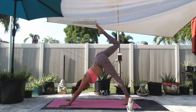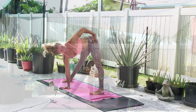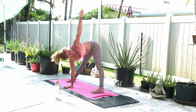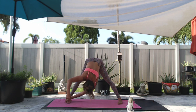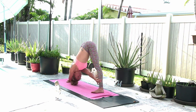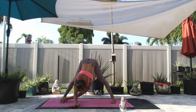Inhale, lift your right leg back up. Step the right foot up between your hands and pivot to the left. Right hand stays down, left hand to the left hip, look left. Push down with your right hand, firm up the thighs and lift your left arm, twisting from your navel center. Press down and in with your feet to squeeze and hug your inner thighs. On an exhale, thread the needle — bring your left hand around to grab your right foot, ankle, or leg. Right hand can stay on the ground walking the fingertips out, or you can lift the right arm to the sky, or thread it through to find your left foot, ankle, or leg.